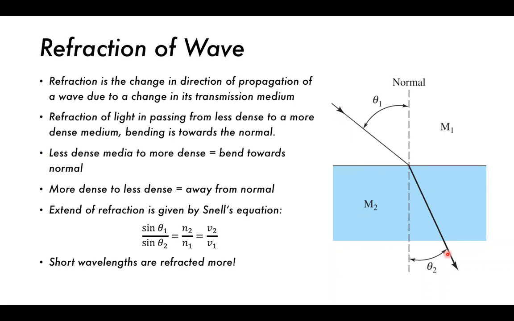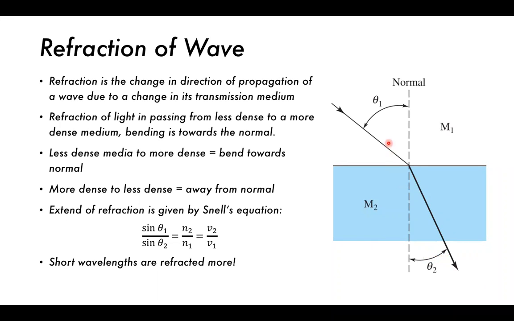So what's happening here is that as we pass our electromagnetic radiation or our light through different media, the direction of propagation will change based on the density changes of the media. So media 1, say, is air, and media 2, say, is glass. What we see is that air is going to be less dense than glass. And so our incident light passing here has quite a large angle with the normal, but that angle becomes more acute in the denser medium.